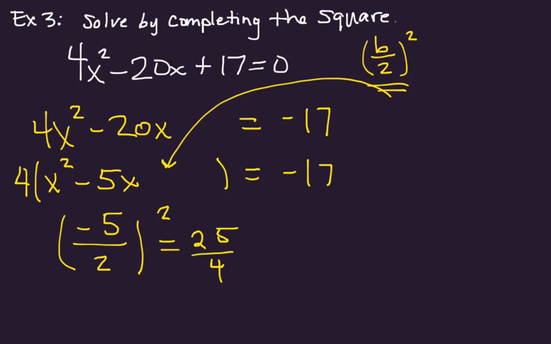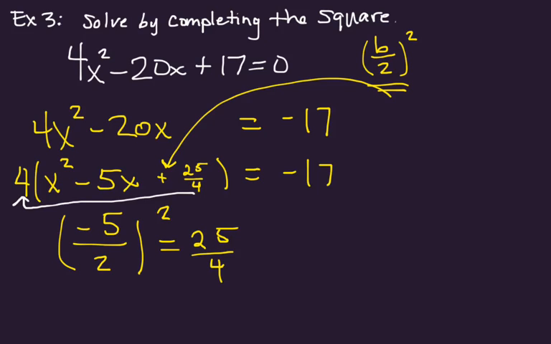Anyway, look on the screen. You're going to take that 25 fourths, and that's what goes in the blank right here. What do we do next? Who remembers? Distribute that 4 back in. I have to distribute the 4 to the 25/4. That's actually nice because it makes it a lot nicer number to work with before I add it to this side.